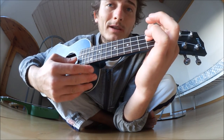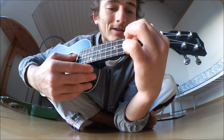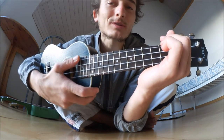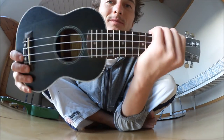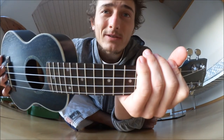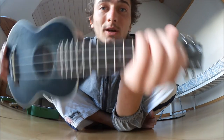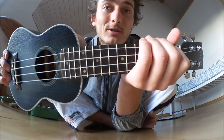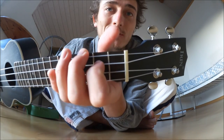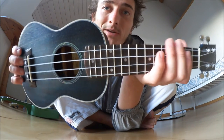Well worth it though. If you're buying this ukulele, you should do this. It's too bad they didn't adjust this. But it's not a big job, so if you're motivated, might be worth it. If you like the sound of this, definitely worth it. The sound is the most important thing. If it takes a little bit of work, I've worked hours and hours on different ukuleles to get them the way I wanted. It's always interesting, but you know, only if you really like the sound of this.